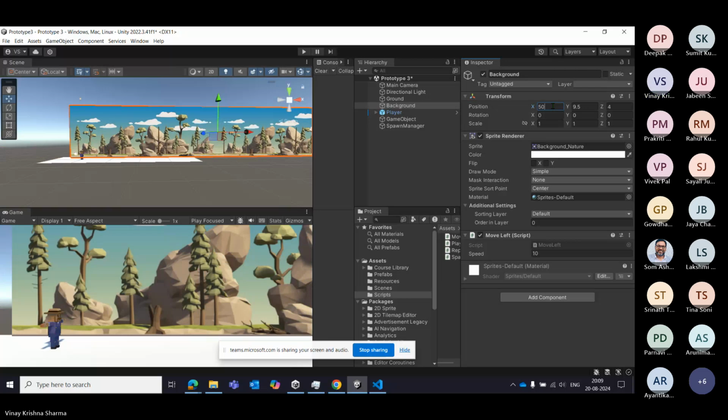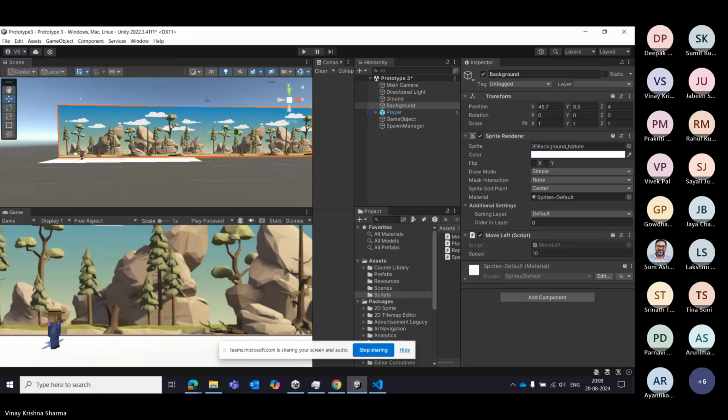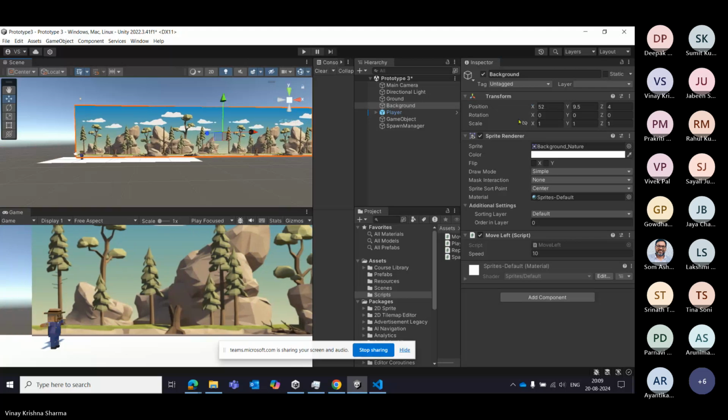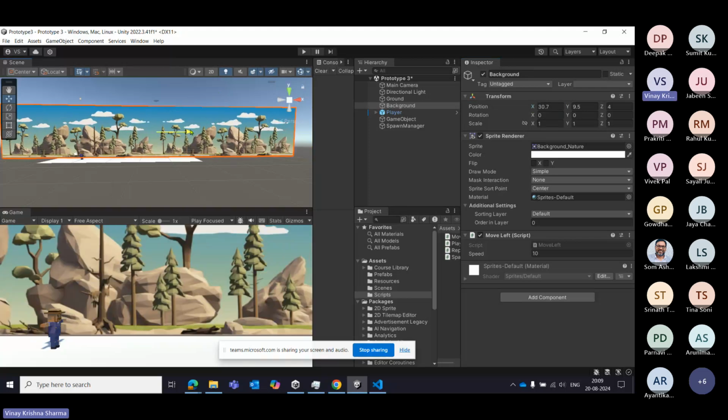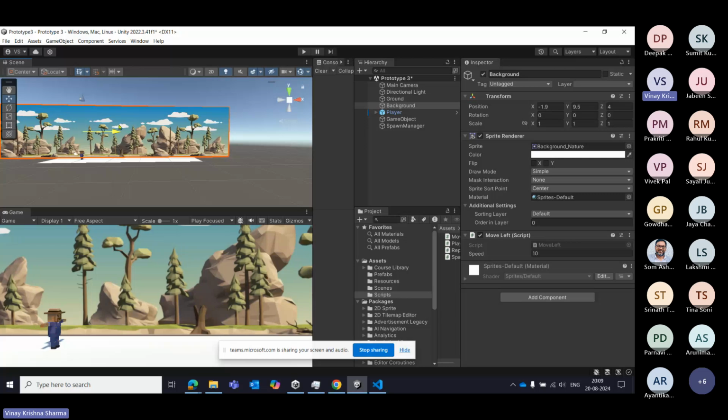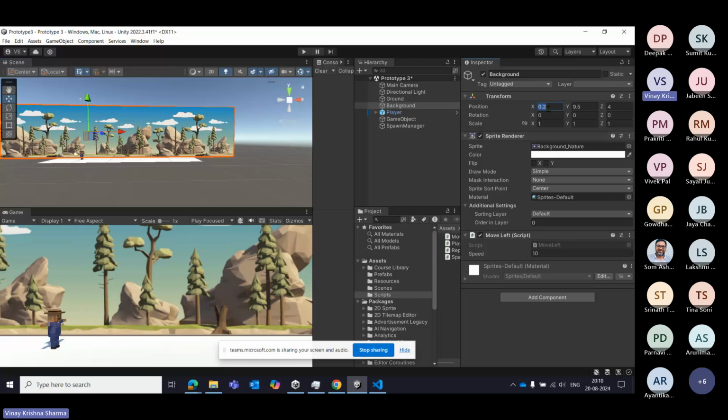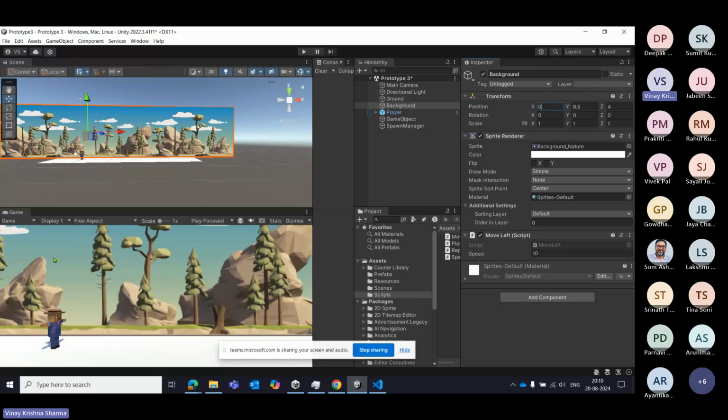Yeah, okay. So if this is my start position and it moves in this direction by 50, or okay, 0 comes here. If I make it 0, yeah, this is the point where it should start repeating itself.